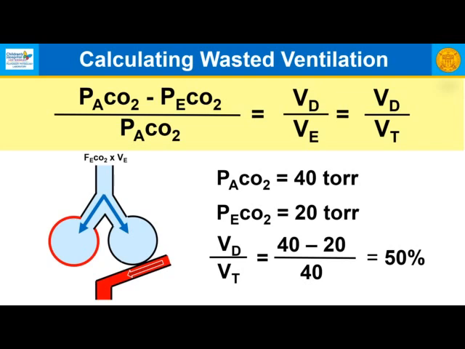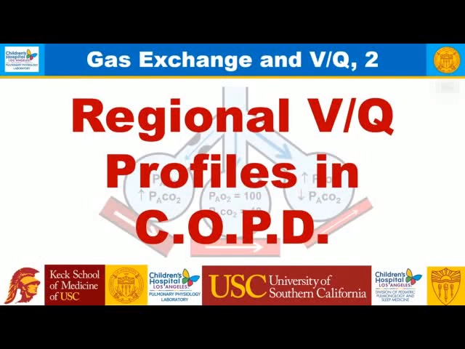So the way we would use this, let's say for sake of argument, we get a situation here where half of the lungs were basically non-perfused alveoli. So our alveolar CO2 might be 40, but the mixed exhaled CO2 would be 20. 40 minus 20 over 40 equals 50%, meaning 50% wasted ventilation. Another example, if we had slightly less dead space, again alveolar CO2 40, mixed expired CO2 30, 40 minus 30 over 40 is 25% wasted ventilation. So this can be fairly easily calculated.